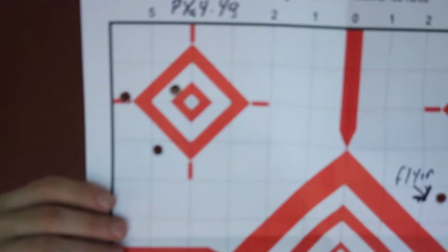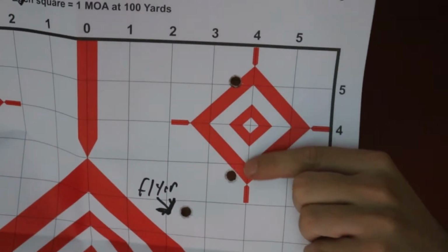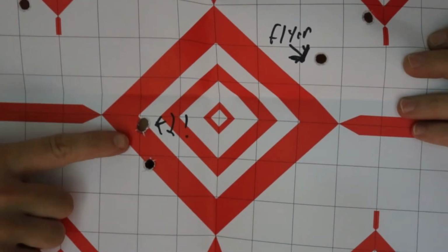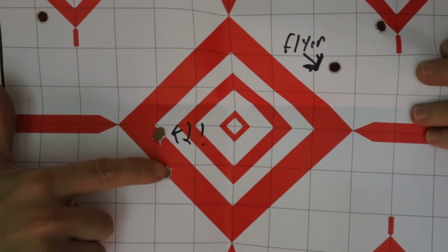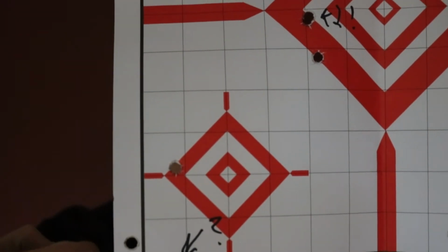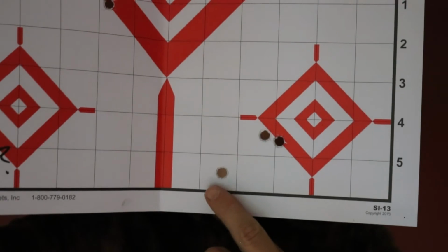This is me standing 7 yards, bullseye, 180 grain, total metal jacket. And these are literally my best groups. So I was a little disappointed in it. That's like a 2-inch group. That's just over 2 inches. That flyer, that's just me. This is pretty good. This is just over 1 inch, and this is 2 rounds through the same hole. And then I have, again, like a 2-inch group, and then I had one off the paper right over here. And then again, those 2 rounds are pretty close, but then that third one, a little bit of a flyer there, right?